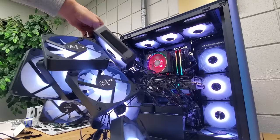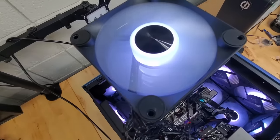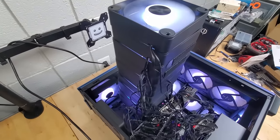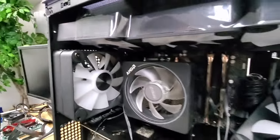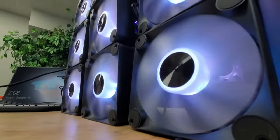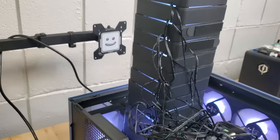What happens if you install too many case fans inside of your PC? Does double stacking or even triple stacking fans together lead to better performance? To find out answers to these types of questions, today we'll be installing more and more case fans into our computer until we physically run out of space, and along the way, might just discover the most optimal air-cooling method in the entire world.